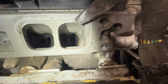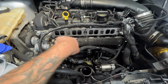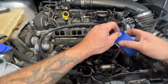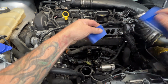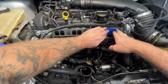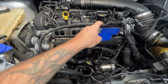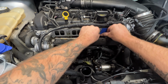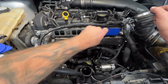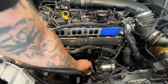And I'll show you here how I'm going to do that. All right, so since I know the valves are open on cylinder number 4, and I can tell these ones are all closed, I'm going to go ahead and just take some of this painter's tape, cover this cylinder number 4 up so I don't get any carbon chunks or debris down inside that cylinder here. So just do something kind of like that. And you guys could always just use a rag if you wanted to as well. Works the same. So just something kind of like that. And then you can just take a rag or something, go ahead and stick that down in here so you don't get any debris in that as well.